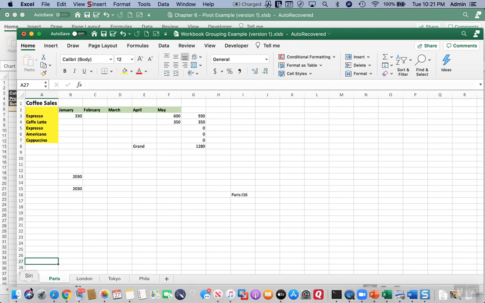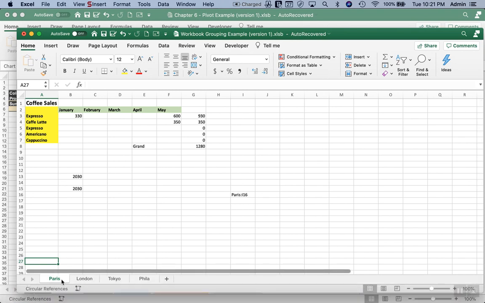So what does grouping do for us? We'll redo our grouping. What grouping does is allow us to make a change. If I make a change on one worksheet, that change is simultaneously made to all of the other worksheets.